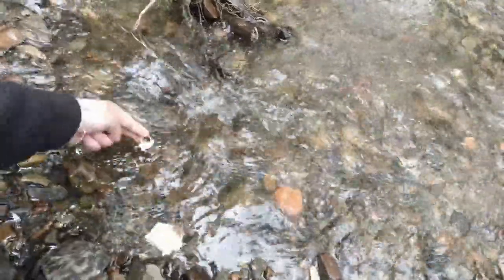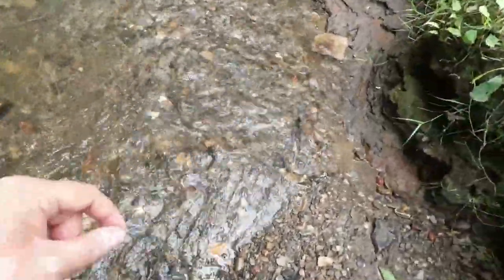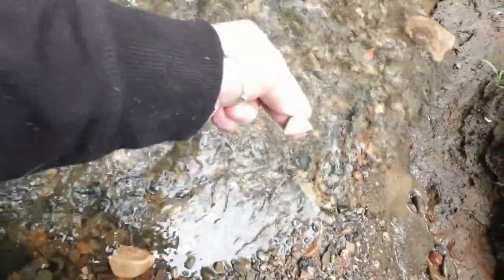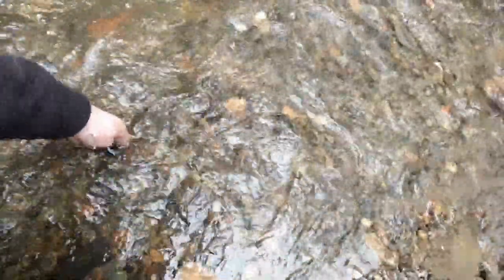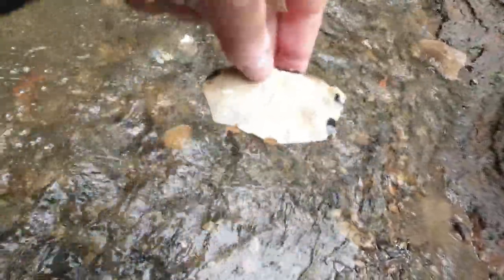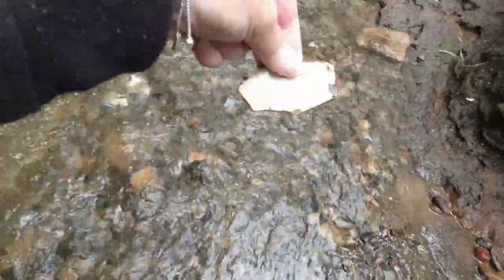Well, I can't see anything of any colour here. Oh, there's a bit of blue there, a bit of blue and white stripe. But yeah, I just thought I'd bring you with me. Discover it together. It's a nice bit of crackle. I'm liking the crackle pieces on the candlesticks, actually. They look really nice. Oh, I think that's part of the same thing we've just found. It's a bit washed out, you can't see it. Bit of blue and white on there.